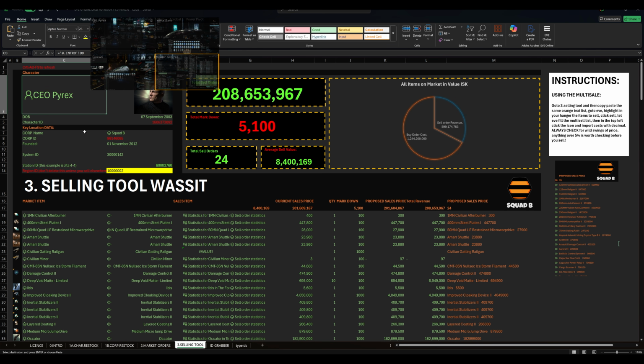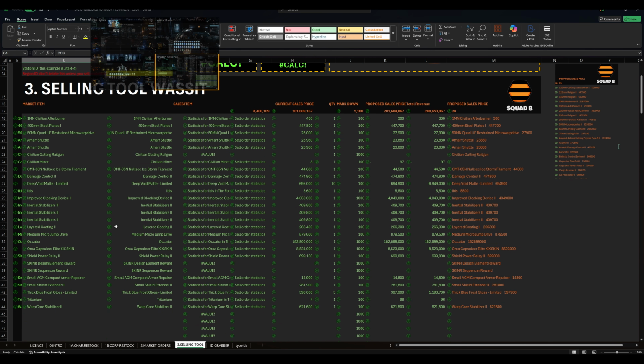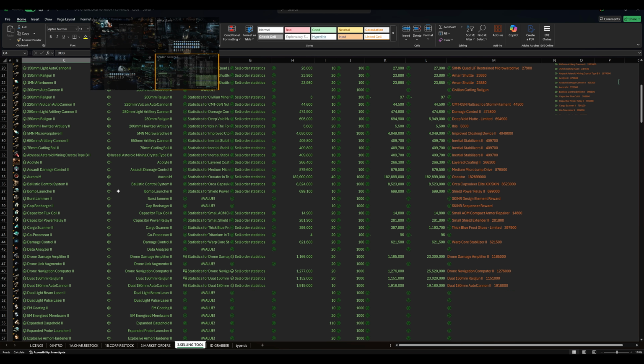So in this case, all we have to do, pay attention, if you do have a different alt, is you see here it says equals Intro D9. We just do equals, and then we come to Intro, and then we just change it to the trader alt one there, because currently it's reading that box. We're going to change it to this box. Click return. Hopefully it updates. Give it a second. There we go. So hopefully that made sense, because that's a big change of what you have to do if you use a different alt.